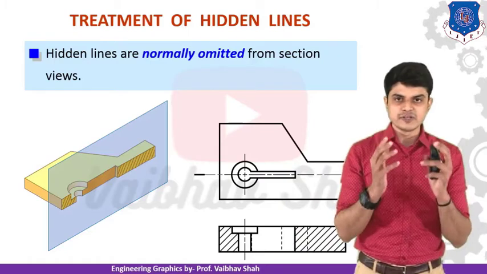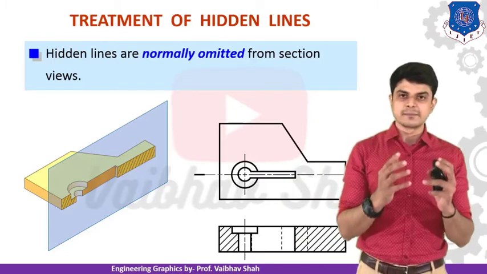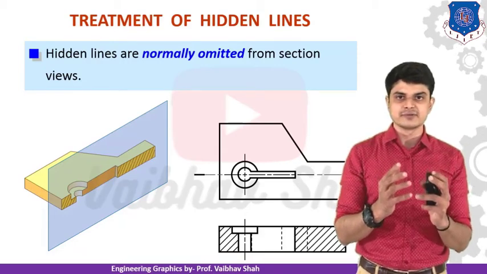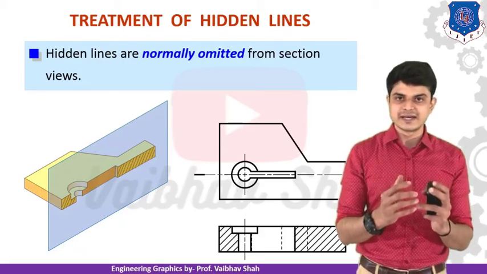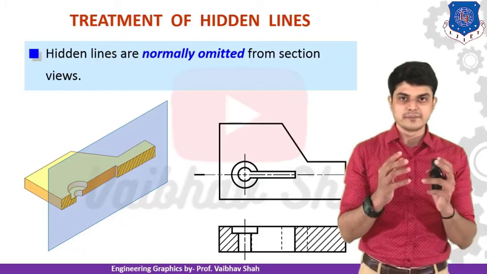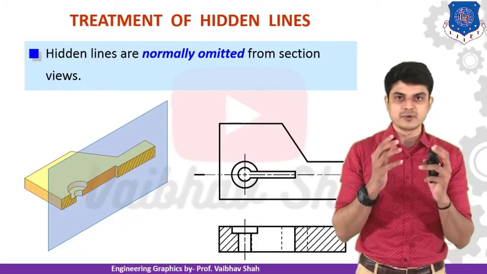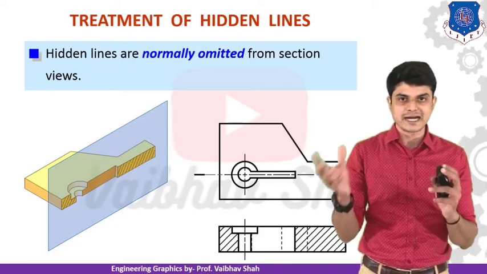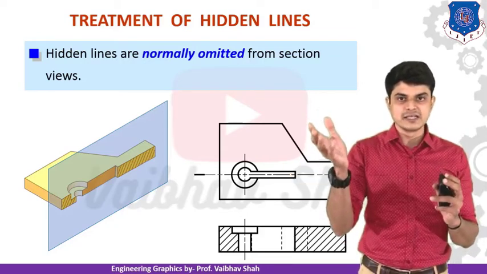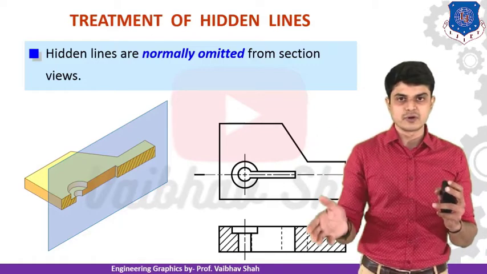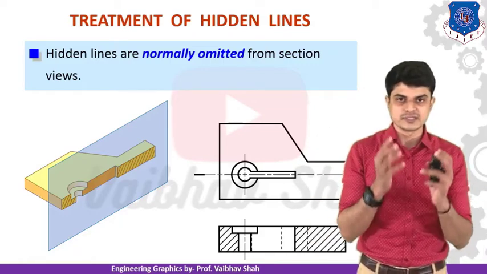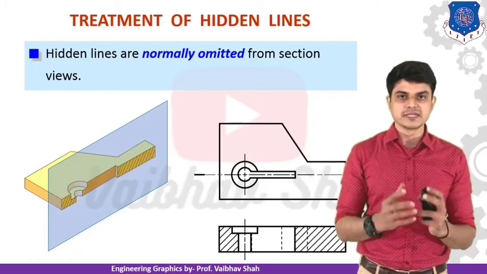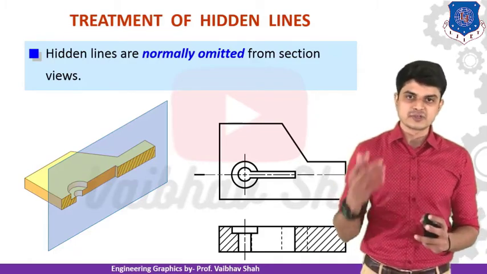So it is not always possible that when we use the cutting plane, each of the dotted lines will disappear and you can have your object with clear solid lines and with edging. Always keep in mind that whichever part you are cutting, if that part has the dotted line, it can be removed, but the part behind that part is still not seen. So you should keep that dotted line intact in that position. This is how we can give the treatment to your normal object by giving the sectional views, right? So now let us move ahead.